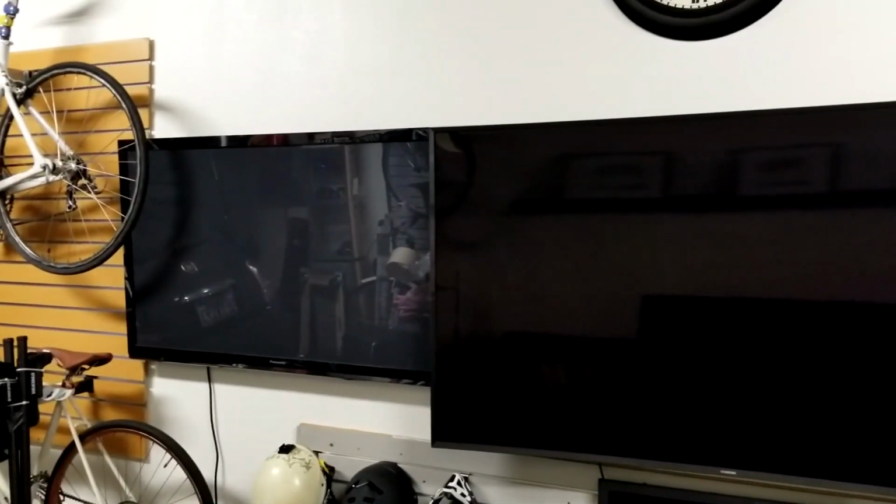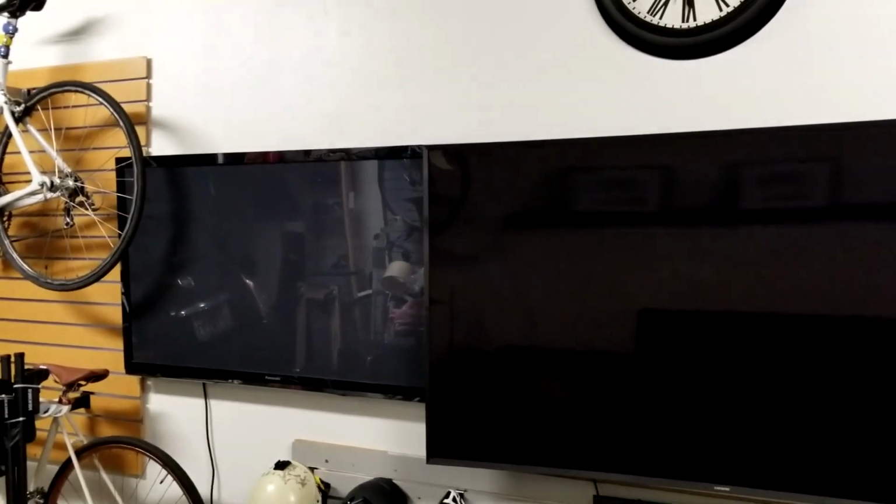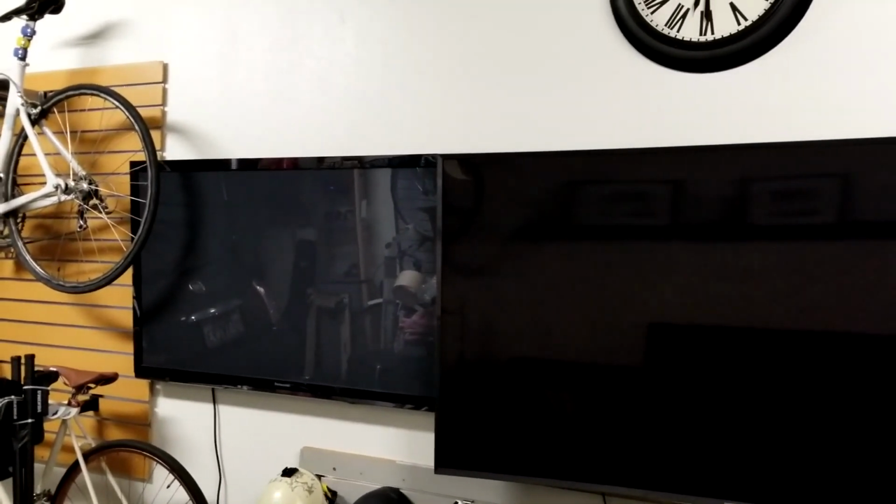So what I really like about the full range motion is that I can come over here and I can tilt it so it's a little bit more angled here, so that when I am viewing the 65 and I have the other one over here to the right hand side, I can have that tilted for more of an in-depth gaming situation here. I do not have a full motion on this one. That is the next step. As you can see there, that's flat against the wall. So I would also need to angle that one, angle that more into the right, into the 65-inch, as this one is here, for a full immersing gaming experience.